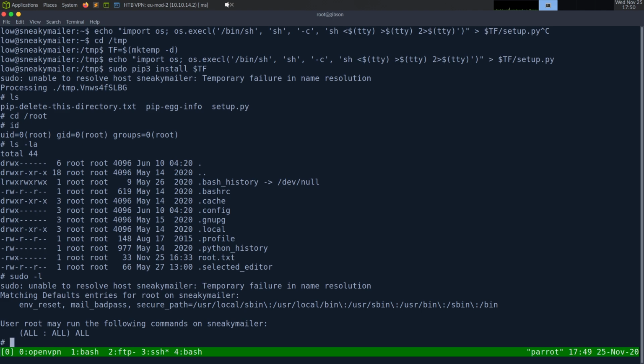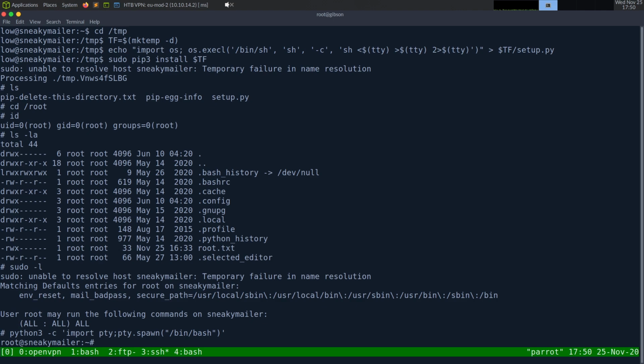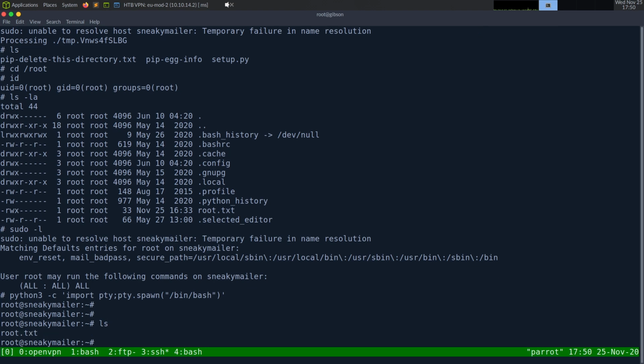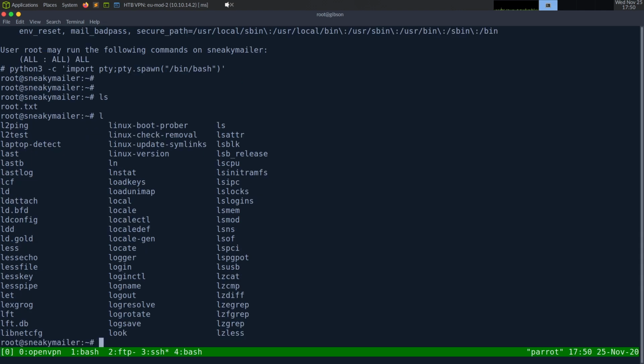So let's do python3 -c, import pty, spawn, /bin/bash, control Z. Oh, control Z isn't working. I wonder if I just can't control Z because I'm in an SSH connection. Looks like it's working.